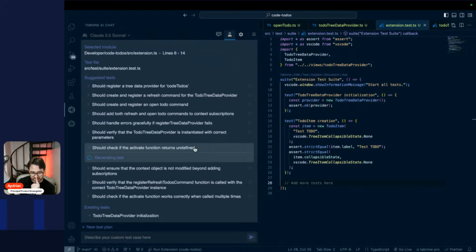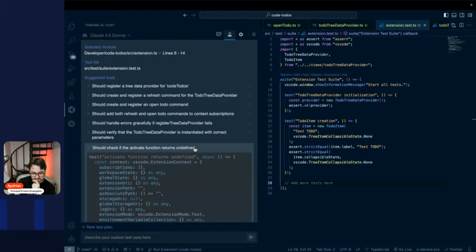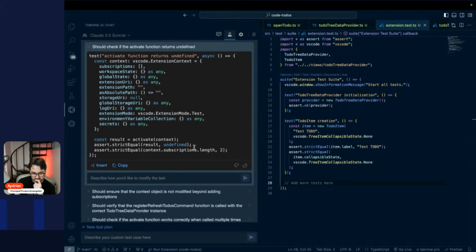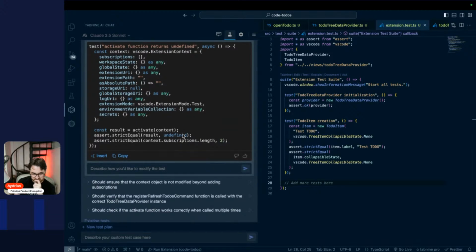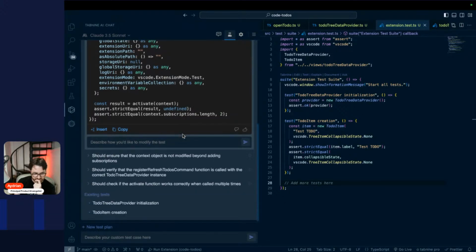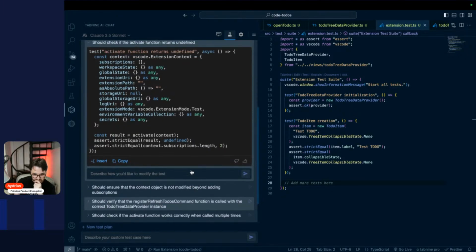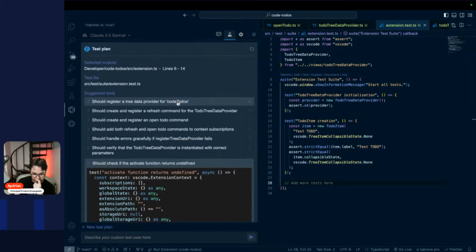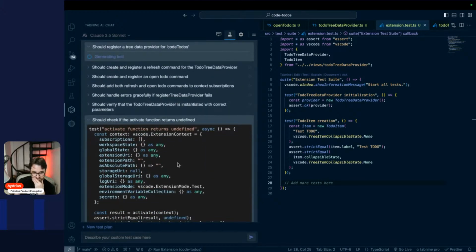Should check if the activate function returns undefined. Interesting. Okay. Should ensure the context object is not modified. So these are more straightforward. Let's see what this one is.